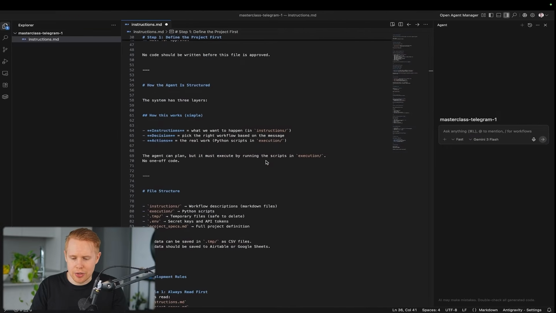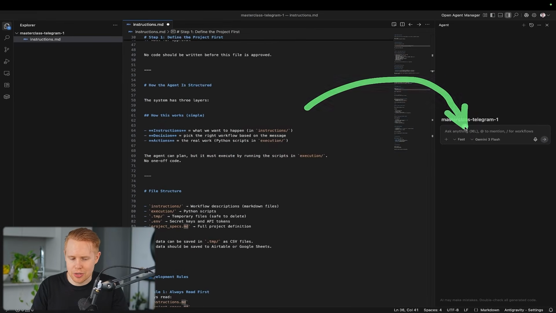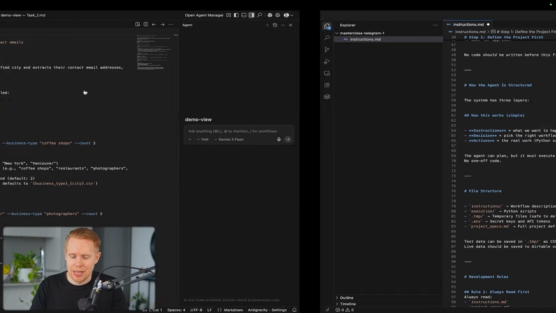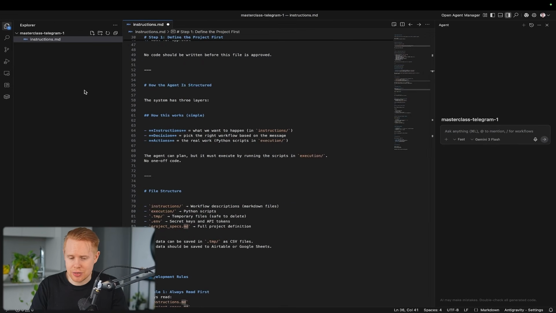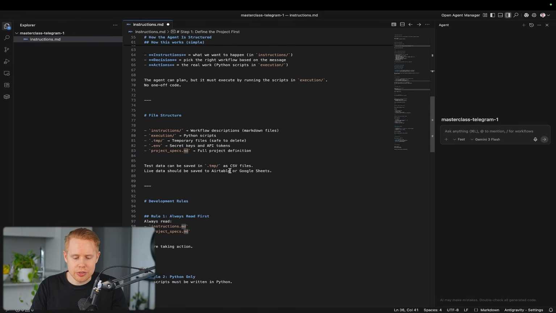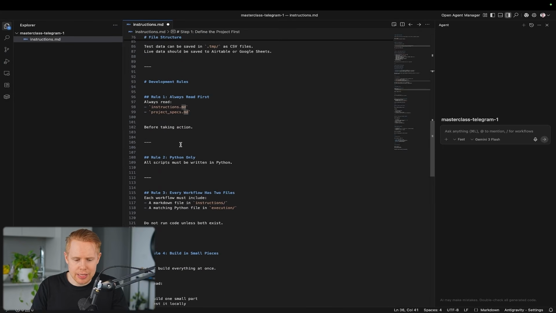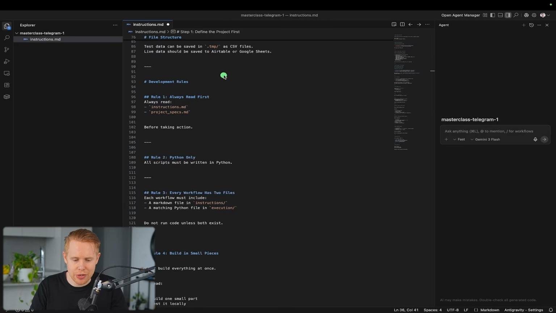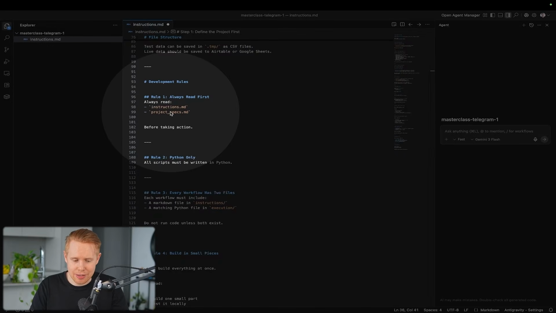So in a nutshell, what's going on here is this agent is just going to determine, hey, of these employees or of these tasks, which one is most qualified to get the job done? And so it'll choose the right one and then execute the task. And so that's essentially how this whole system works. We also got a file structure. We're going to be going over this quite a bit later on, but for now, we're going to just skip over that. And then we also have a bunch of rules associated with building out things in Antigravity. So for example, we always need to read these files first.